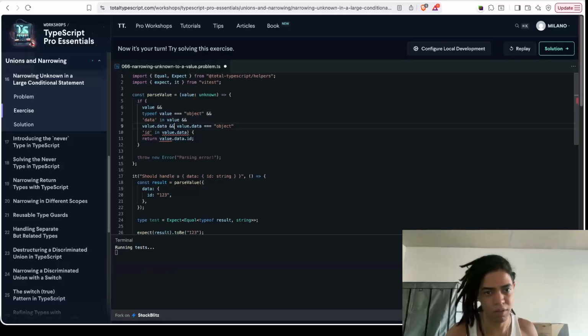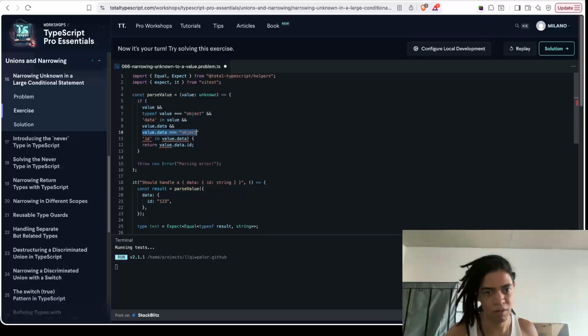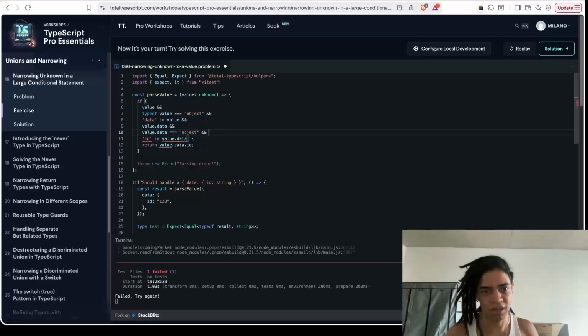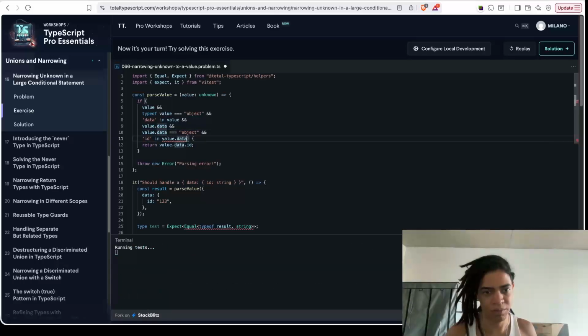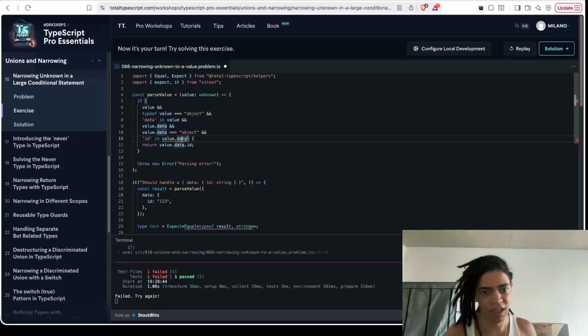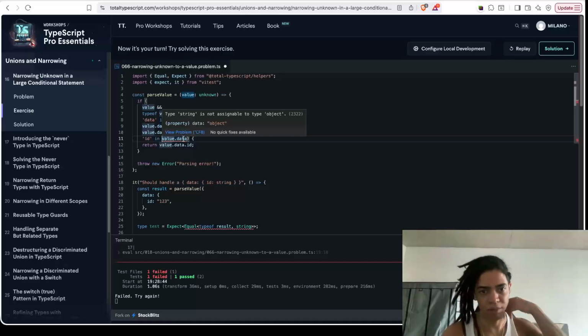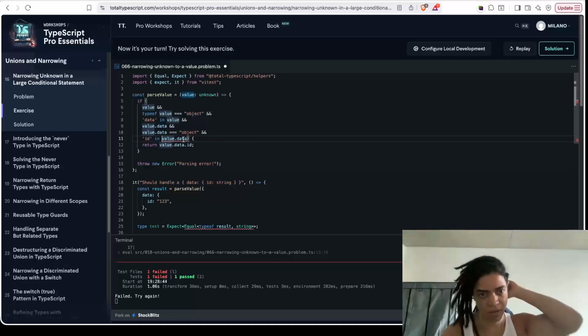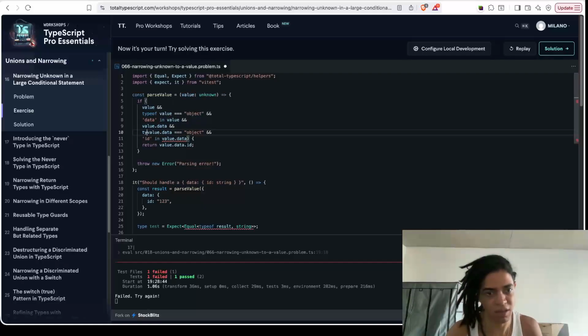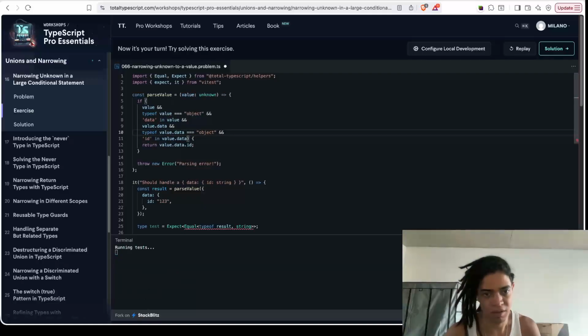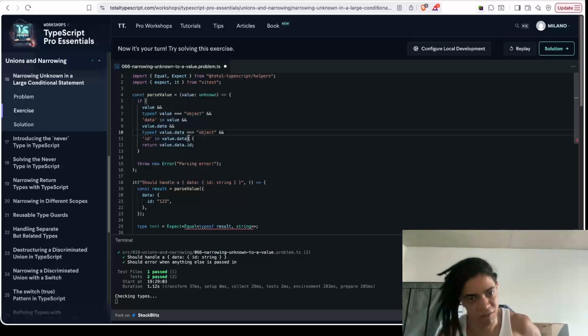Exactly, and the ID exists in value.data. Type string is not assignable to type object. Oh, because I need to check if the type of value exists, and the ID is on value.data.